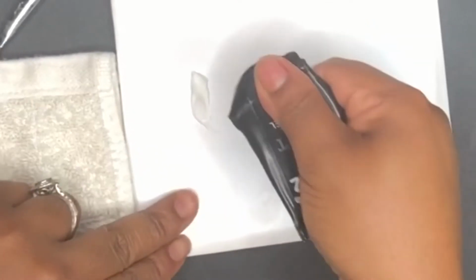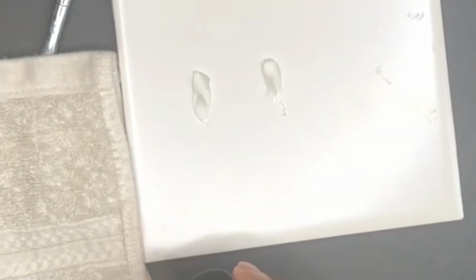So today I'm gonna show you guys how I did these nails, and I'm just gonna be honest with y'all, I just kind of was winging it, just trying all kinds of new stuff. So I'm just gonna walk you through it.